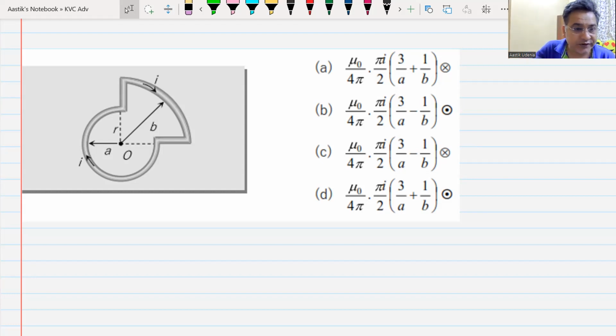Chalo, this one. What is the answer for this one? Remember, only 15 questions is your higher limit in any subject. Chemistry may be more, but in physics it cannot be more than 15 questions. You are not going to solve more than 15 questions in the examination hall, no matter what happens.